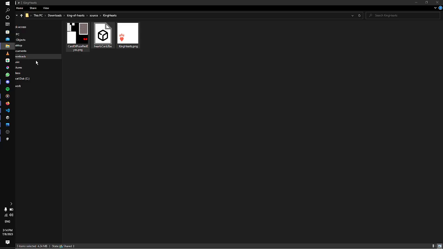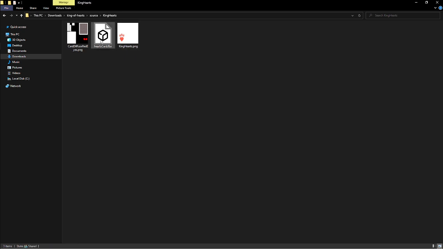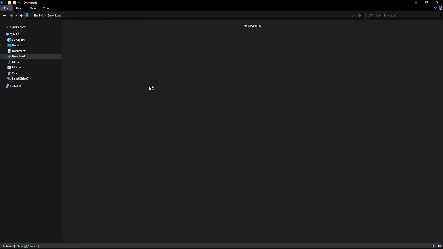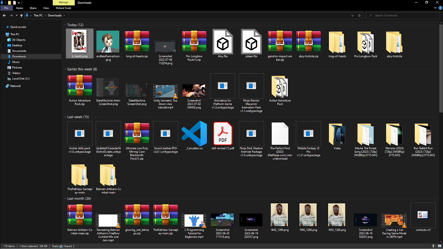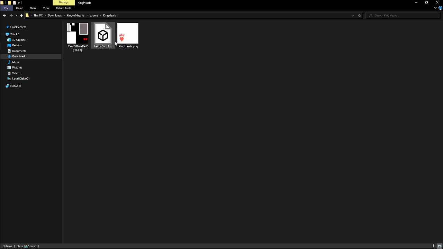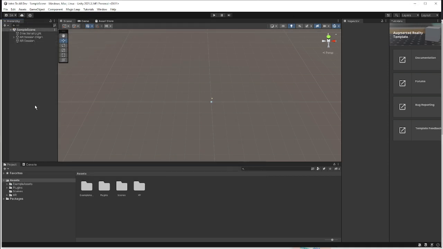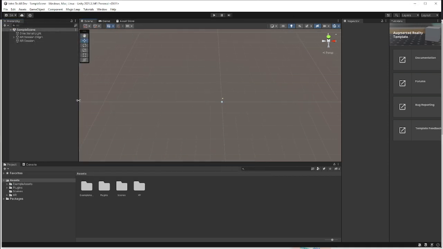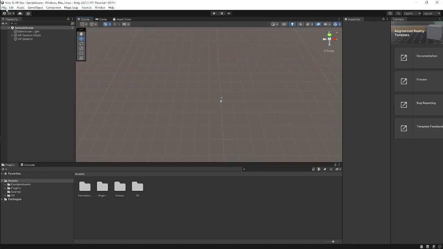Before we set it up, let's make sure that we have these. So we need these and then downloads, and we need this. Okay, so we're going to be tracking this image, and then we're going to be creating this game object with it. I'm going to show us how to track a game object, and then we would look at it. But let's set the project up first, okay?